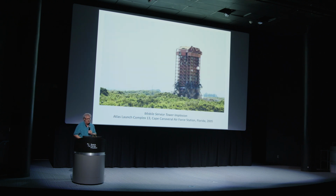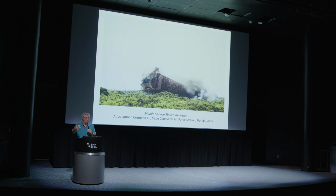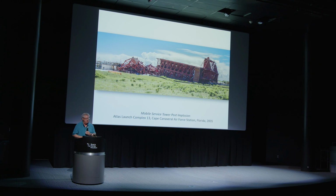And here's the actual implosion. Now, I photographed this from the top of the blockhouse at Complex 34, which wasn't that far away, and we actually felt the concussive blast because we were about the same level as most of those explosions. It was kind of a sad experience for me because I'd been photographing this pad for 25 years, as I said. There had at one point been a proposal that they turn this into a tourist site so that they preserve it, restore it, but at the time, I believe the estimated cost for restoring it to where the public could access it was about $10 million, and then it would cost about $2 million a year just to maintain it because these pads are all built right on the ocean. It's the hot Florida sun, the paint oxidizes, the steel rusts. So it's kind of the worst environment for protecting any kind of steel structure.